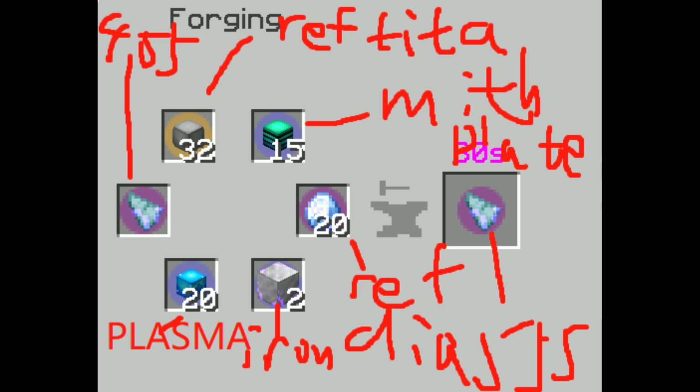And 20 refined diamonds, just nuke the Advance for that. 2 enchanted iron blocks go with the mithril plates, so it's a total of 17 blocks. And the 20 plasmas, which is the most crazy thing for me.